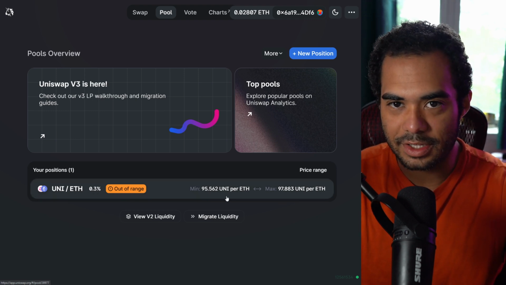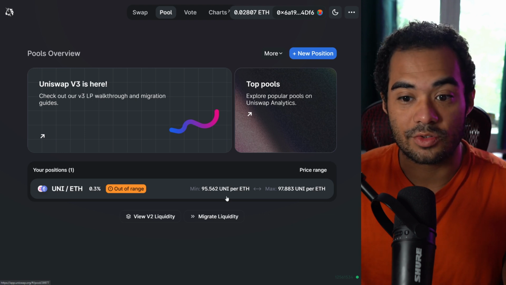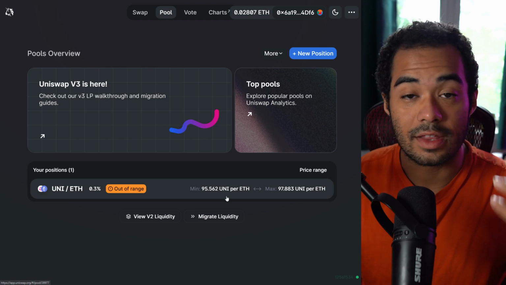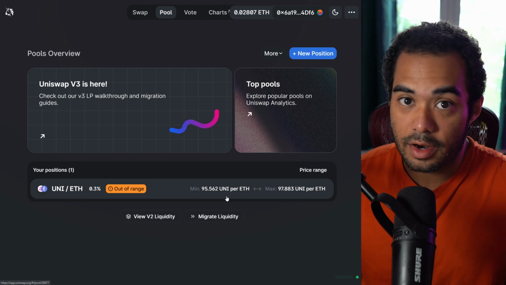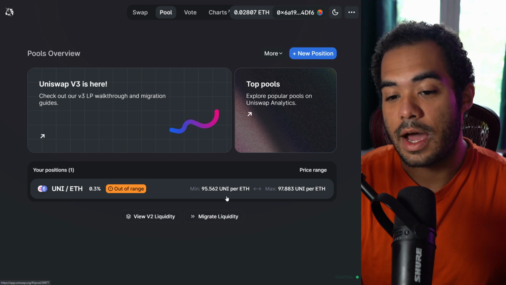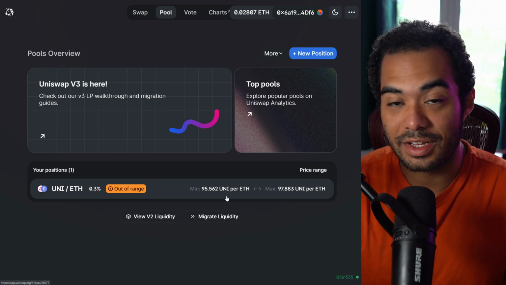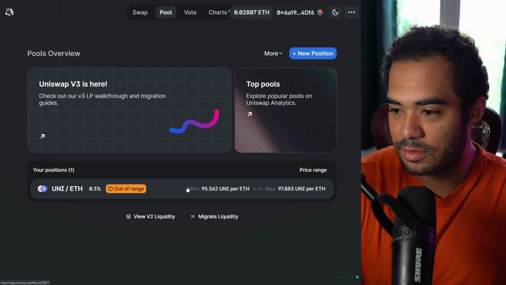We're going to get into more explanations, but I just want to be clear: that's why Uniswap v3 is different than v2, and why I'm personally providing liquidity for v3 instead of v2. v2 still exists; it's a smart contract, it'll exist forever. But v3, I think, is a lot more capital efficient, and I think that's what Hayden Adams likes to talk about on Twitter a lot. So let's get into my position real quick.